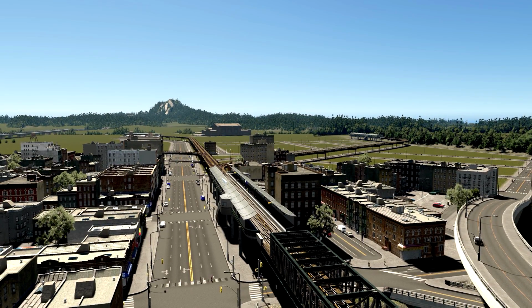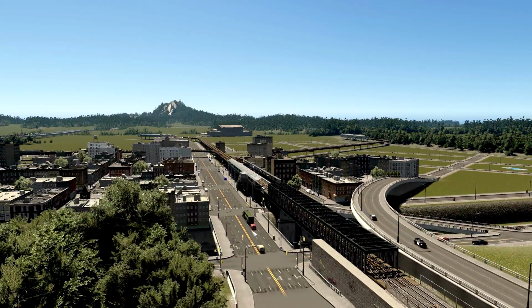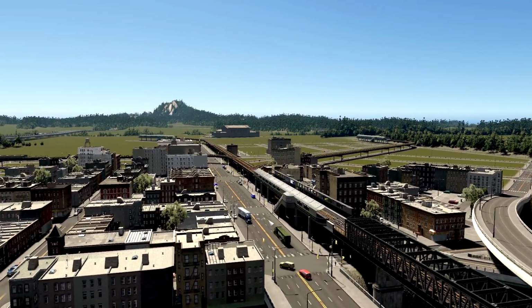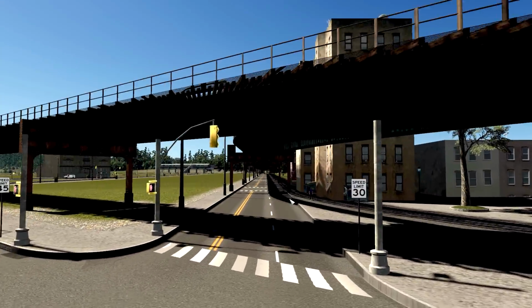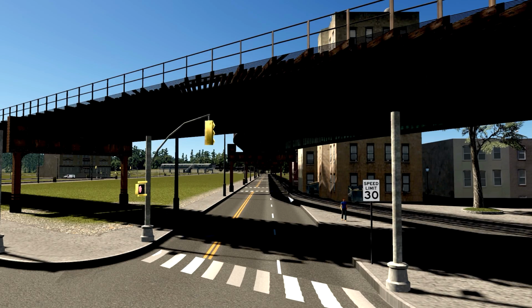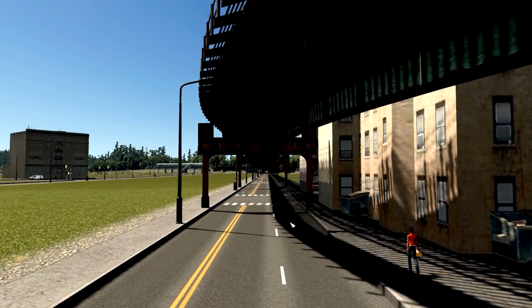Because if you look at Brooklyn, there are actually train tracks going through it. New York itself is kind of like train tracks going. Can I just jump down? There we go. That's something I did in the previous season as well, having elevated roads and whatnot. This is the train tracks. But look how sweet that looks.